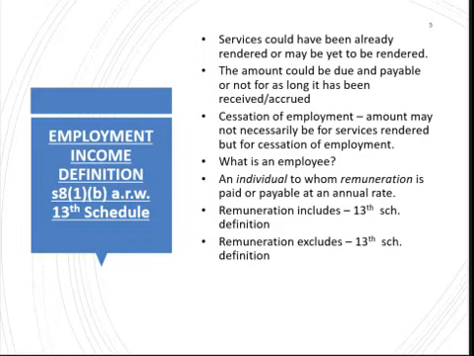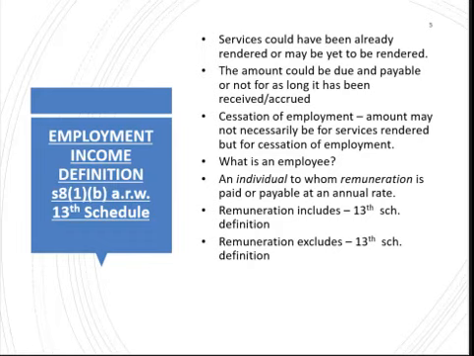But what is key now is that you realize what is excluded. The 13th Schedule, under the definition of remuneration, excludes trade and investment income, and also excludes income earned by independent persons or what we call agents, excluding insurance agents. It also excludes director's fees if that director is earning anything other than remuneration.